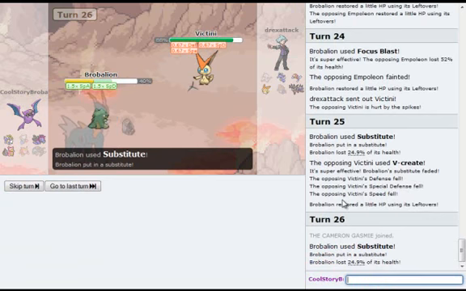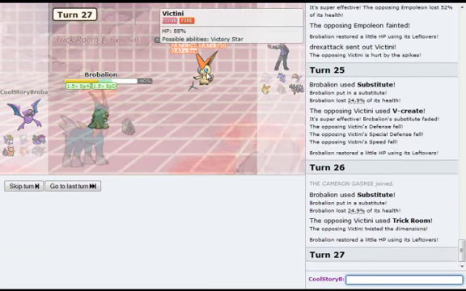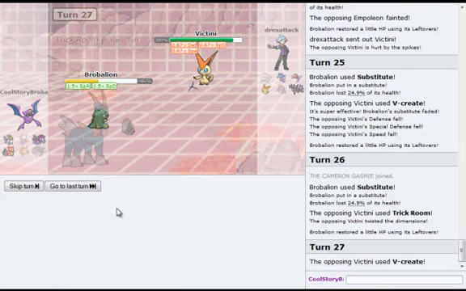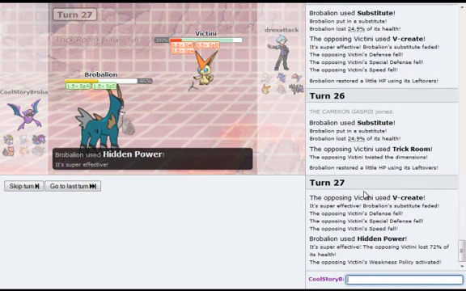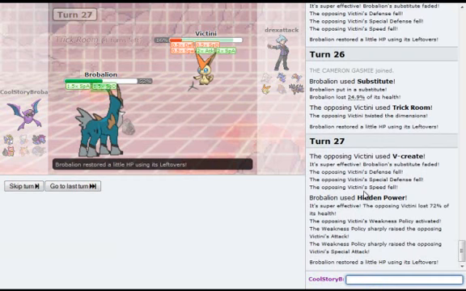I stopped caring. Trick from, oh, he's that Victini set. Well, dang. That's all I gotta say. Well, dang. It's like if I went to Slowbro, you'd actually be losing in it. Never mind. Well, Weakness Policy activated. Rest in peace, me. That's it.